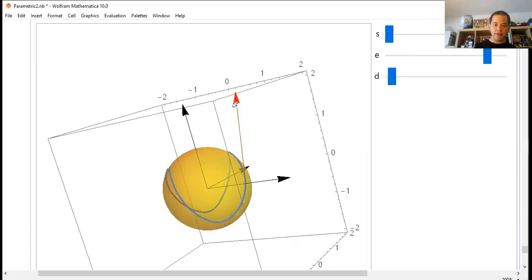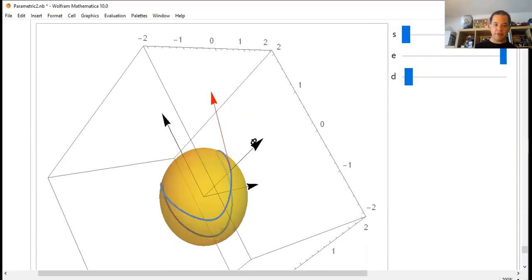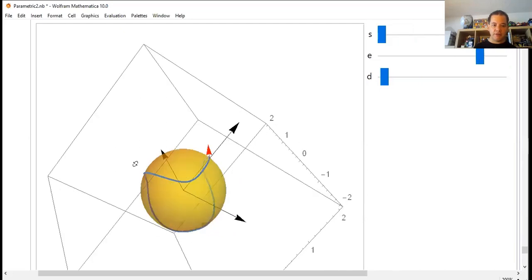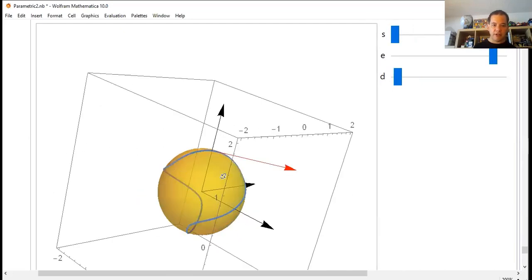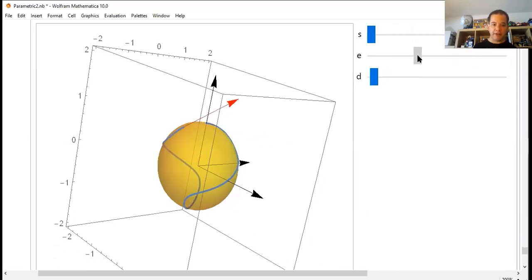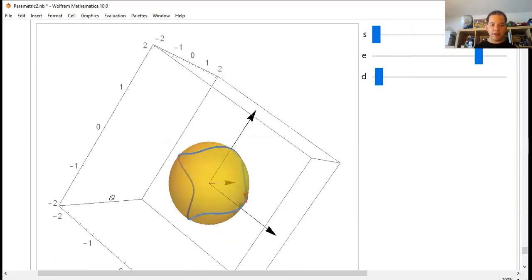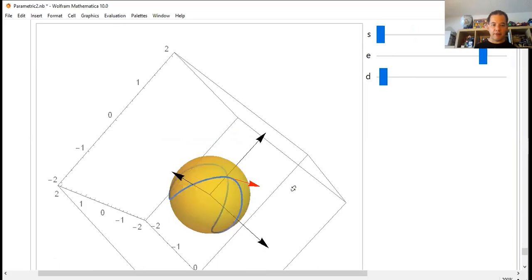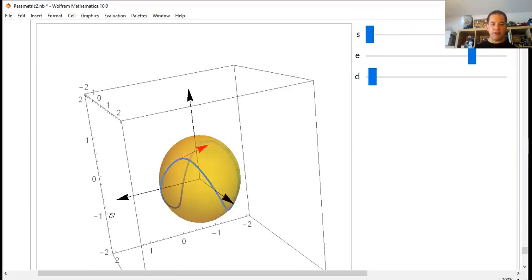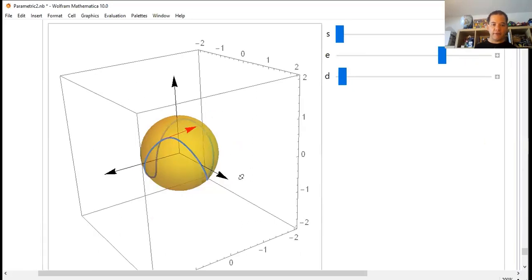If we look at it, you can see that that red vector is perpendicular to the sphere, right? We turn it around right there. You can see how it's perpendicular to the sphere. So up, down, and right now I sort of put it upside down, so that's why. But it's important to look at these things from different points of view to really understand what's going on.